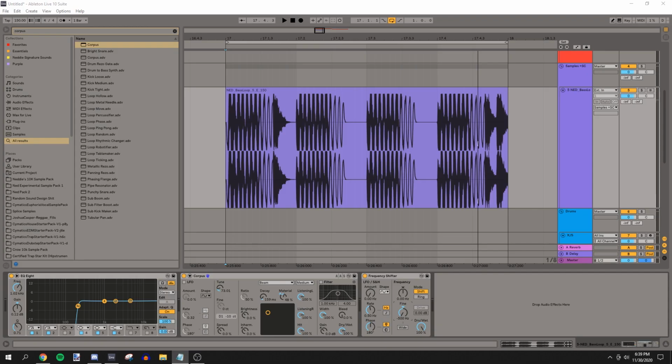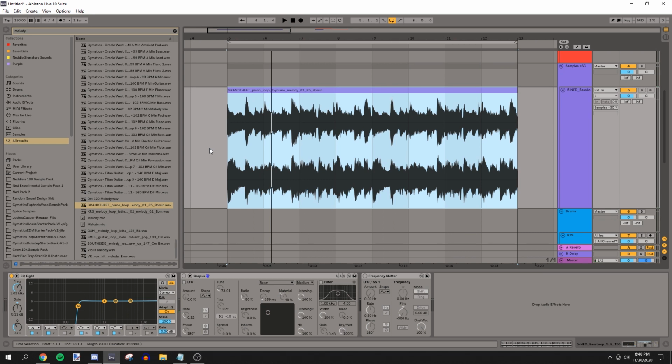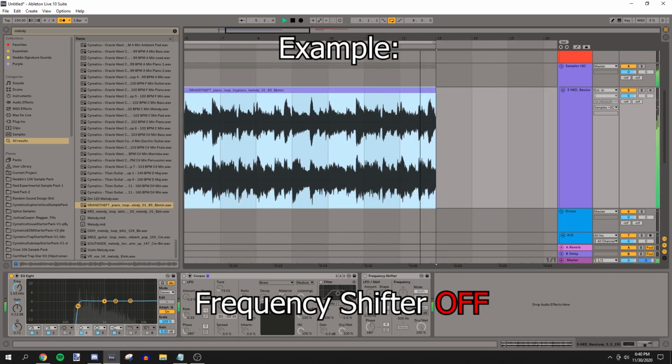There are some things I would avoid doing though. First thing I try to avoid is using a frequency shifter on melodic elements, since it'll ruin the melodic aspect of it and make it sound super evil. That means that you can make some scary sounding stuff by shifting a melodic sample up or down for the purpose of making it sound like that.